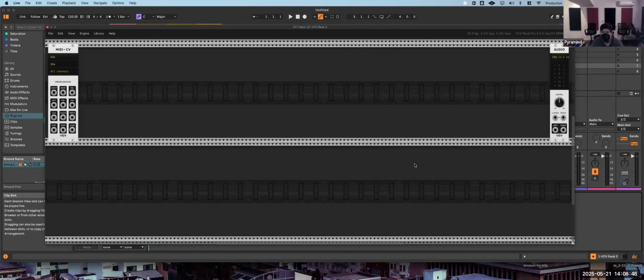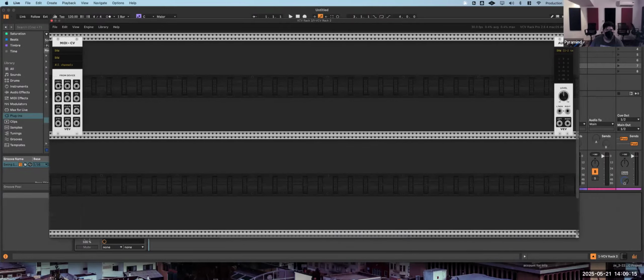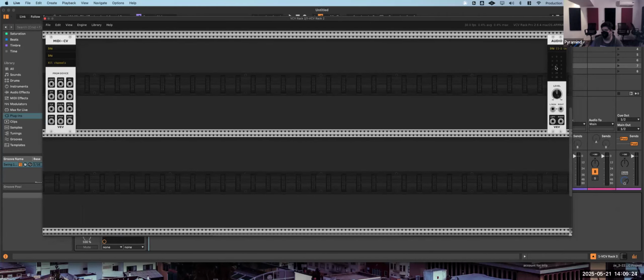So you notice that there are already two modules set up here. We've got one thing right here called the MIDI to CV. In this case, CV stands for control voltage. And this has a bunch of outputs, right? What this is going to do is take the incoming MIDI signals going into the track and the DAW, and convert a bunch of the different aspects of those MIDI messages into individual control signals here, right? And then the other module that's already populated is this audio output module.